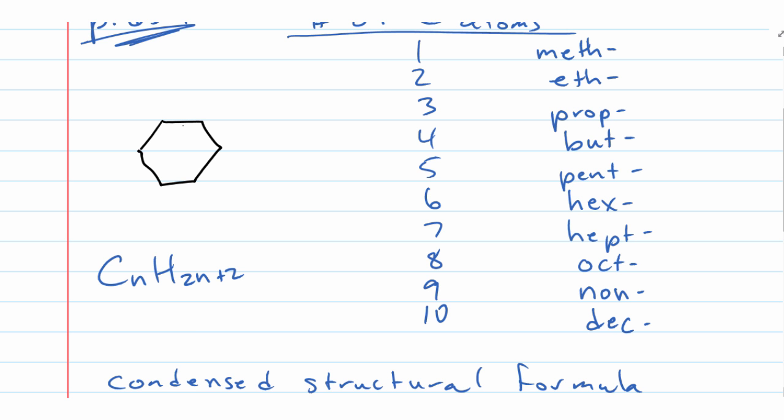But this would tell us there's a total of how many carbon atoms in here? 6 carbons. And the number of hydrogens in here, there'd be how many hydrogens right here? 2, 2, 2, 2, 2, and 2 all the way around. And if I wanted to draw this one right here, all I would do is I'd add in this, this, and this, and we've now made this molecule.